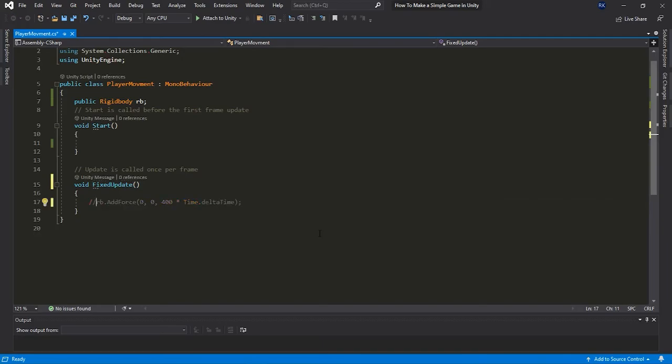A comment will not run or execute by any means, and we can turn off this line of code if we want, or maybe we can just simply put double slashes here and say this line of code is for player movement. Simple as that. And if you don't want it, it's okay, but it's useful for understanding your code, or if you're giving someone else your code to work on, so they can understand what it actually does.